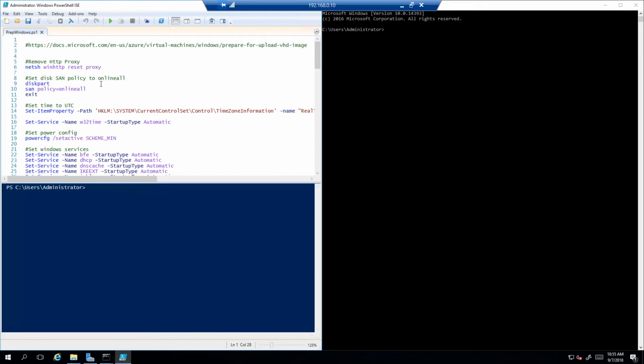Now, I should mention that you've got a similar concept on the Linux side, depending on which distro of Linux you use. There's a well-documented process for the steps you'd have to go through to prepare that. Initially, I was going to do that as a parallel demo, but then I realized that's just a lot of running scripts, and it's the same thing. You don't know me, but I'll ask you to take my word that if it works in Windows, the same documented process works in Linux. I have done it before. In fact, I did it in Linux before I did it in Windows. In any case, there you go. That's Step 2, if you will, of preparing your VHD to migrate from on-premises into Azure.